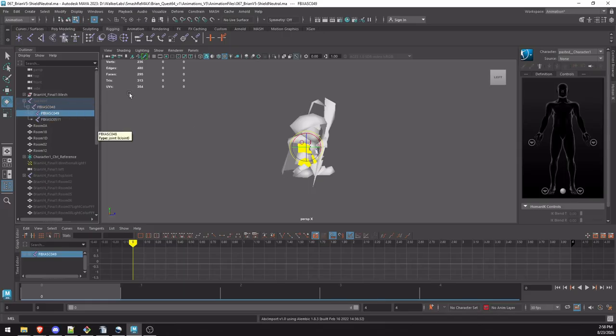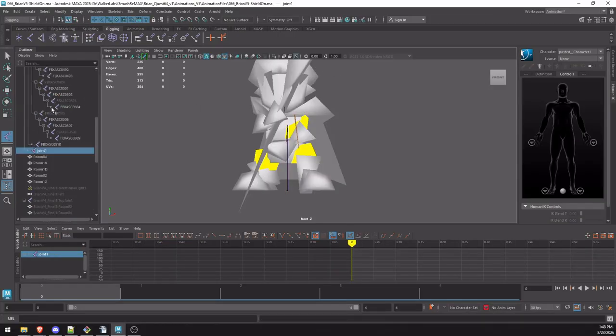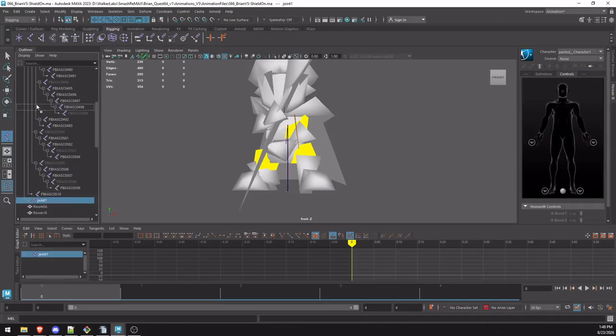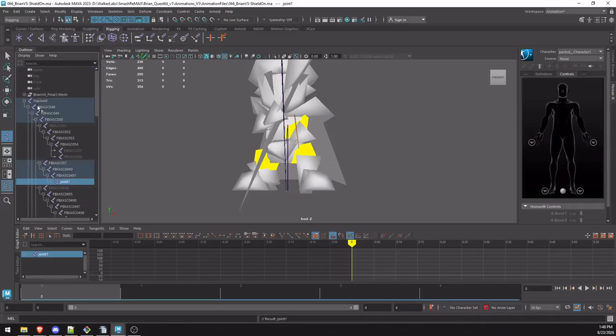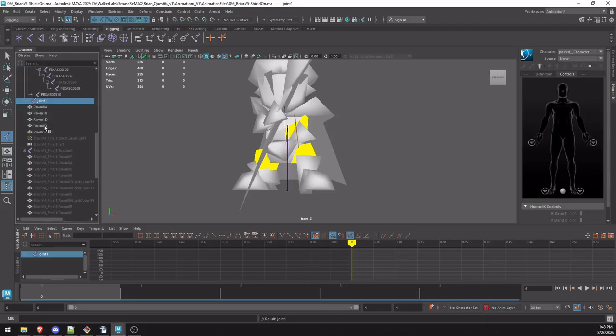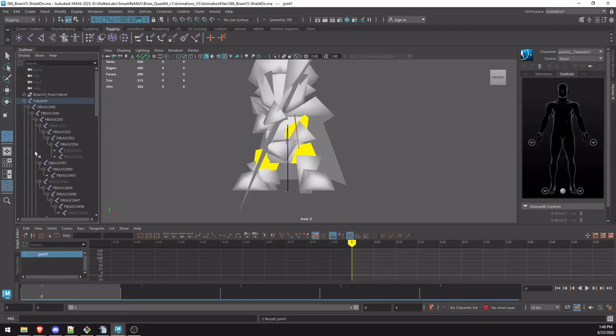Once you've added your new bone, make sure it is in the same location as the old parent joint, and then attach the parent. So as you can see here, I just created a new joint, but this joint is special because this is the new top joint, the new joint. So I'm going to move this down here.